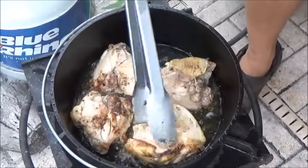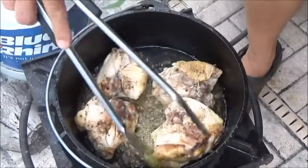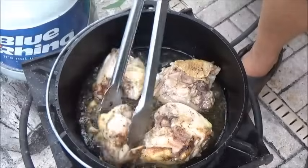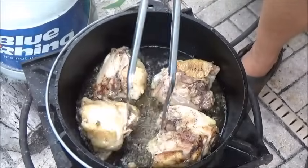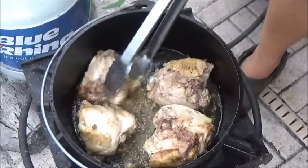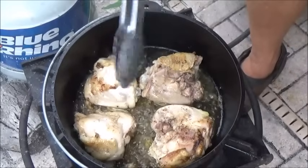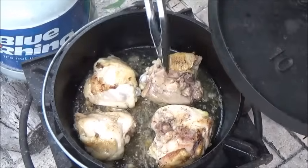You can see it's going along there pretty nice with the lid on it. You can certainly do this on the campfire, charcoal, whatever. We're getting those nice bits on the bottom where the skin is sticking. That's great because we're going to raise all that up with the broth here in a minute. We'll give it a few more minutes and then we'll pour off the oil and deglaze the pot.